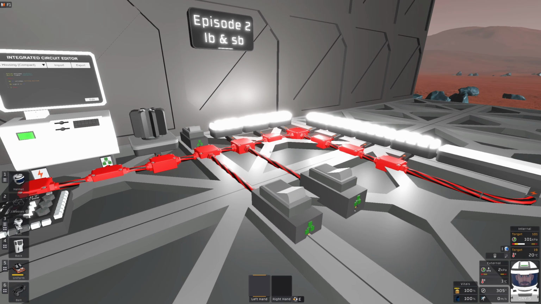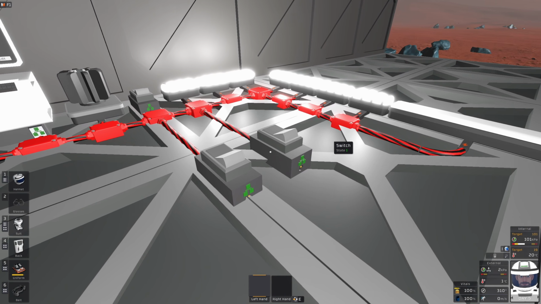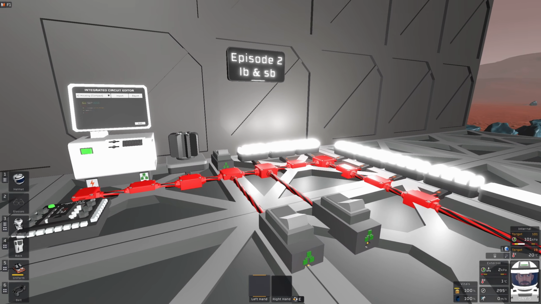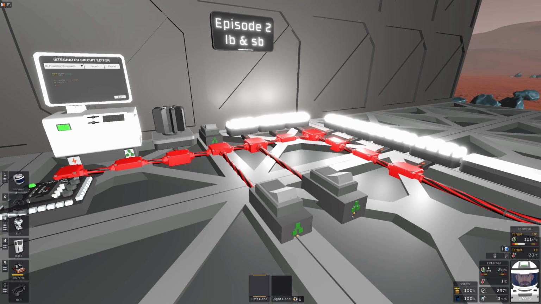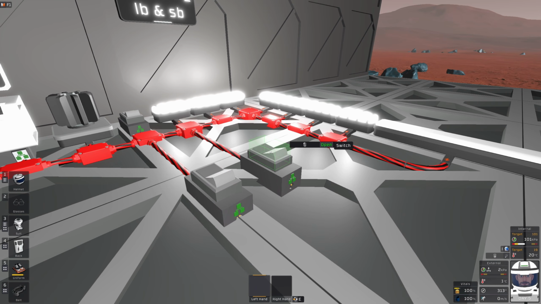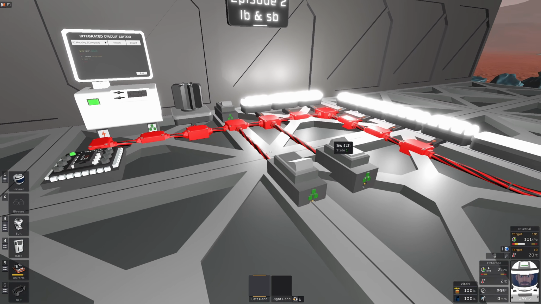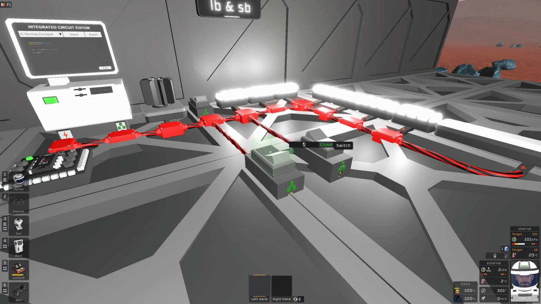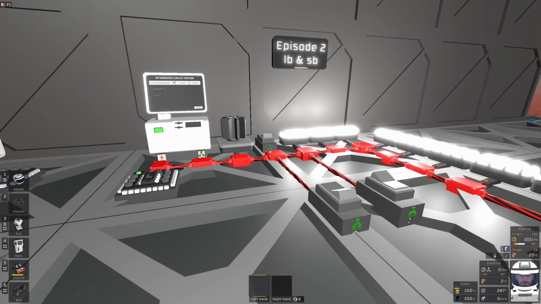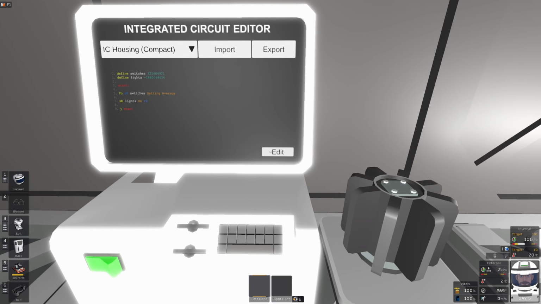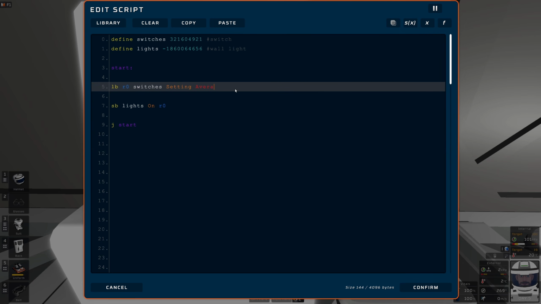So what we're effectively saying is when the value of these equals 3, turn them on. If it's a 2, if this one's off, that's a 0, a 1, a 2. So if it's a 2, it's not equal to 3. So these lights won't come on.